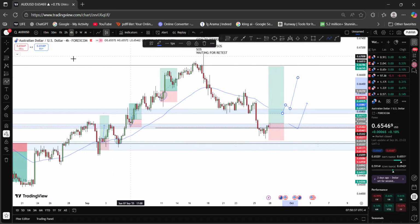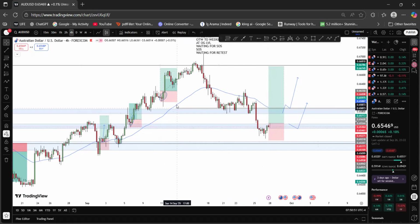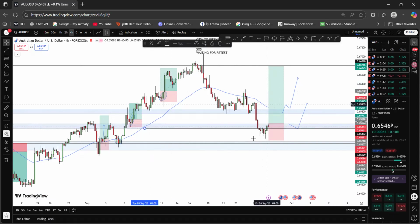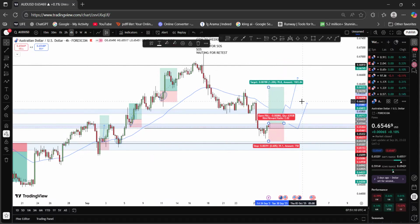It just really depends if I want to buy with the 4 hour time frame, or I want to buy based off the daily and the weekly being bullish but 4 hour bearish, or I want to buy when all are bullish. The other way you can wait for your buy is after it takes out this level there. But for me, I see that there is a clear opportunity at this point here. This is a very nice trade actually. You can even see you can catch your 1 to 2 at this point there.